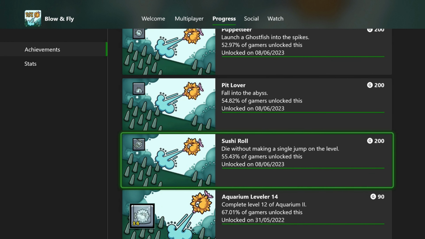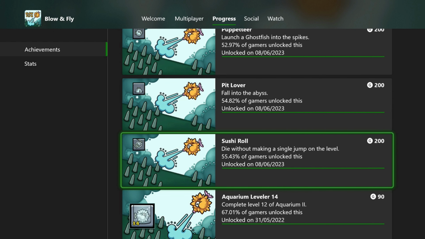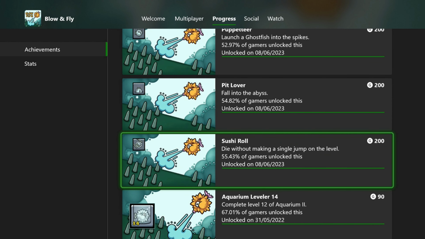And then die without making a single jump on a level. So just roll away, find a level where you can roll away into some spikes or into an abyss and perhaps get 2 for 1. Again, I can't remember exactly what levels I did that on, but they're not going to be too difficult to find somewhere quickly, and I'm sure trueachievements.com people have discussed the best level to do that on.